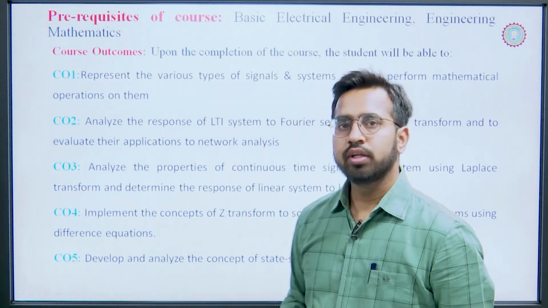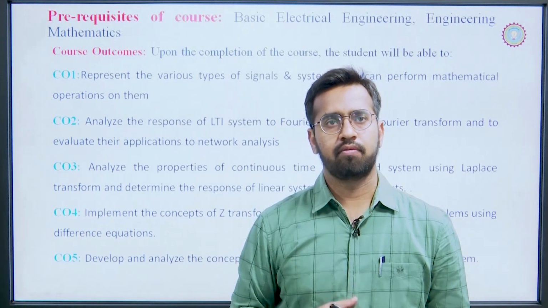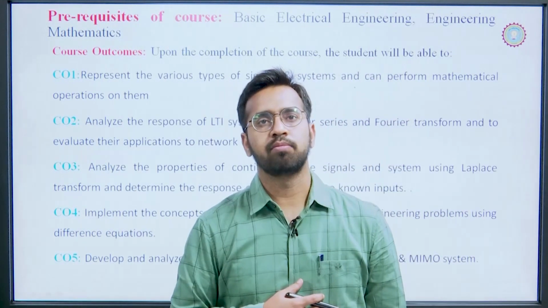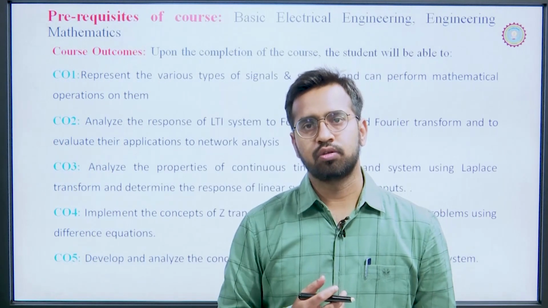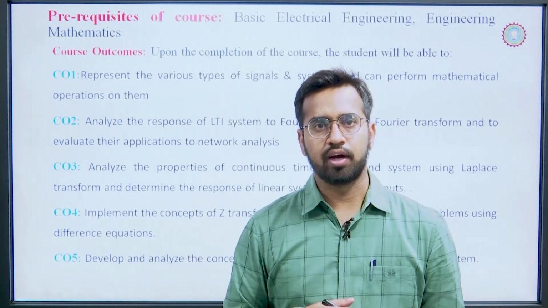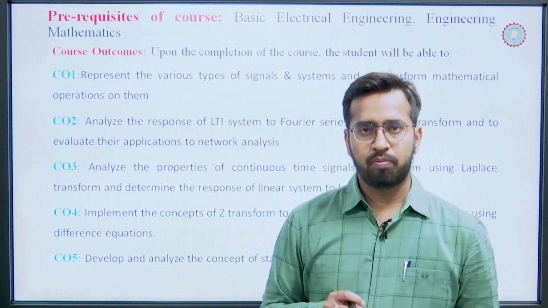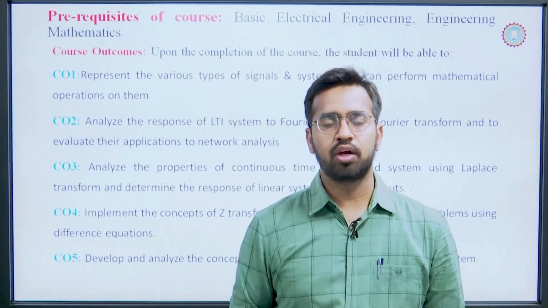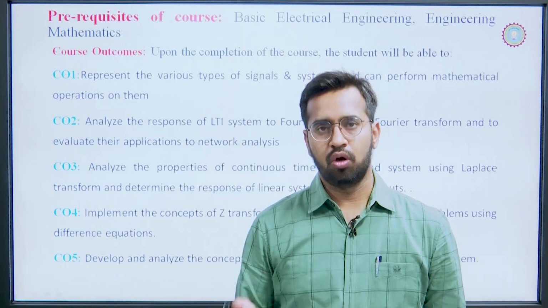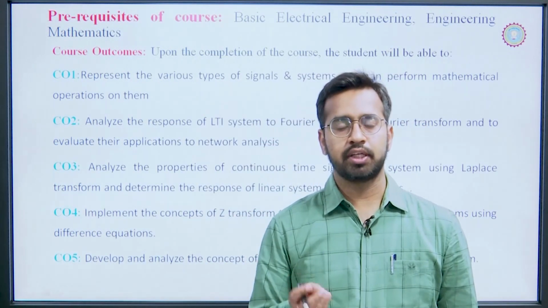In the first lecture we will discuss the syllabus, and once we discuss it in detail, we can have a very good idea about the different COs. We must also understand what a course outcome is. When we study any subject, we must know what knowledge we are going to acquire after completing it. For example, having studied basic electrical engineering, you now have basic knowledge of electrical components, different circuits, theorems and laws. Similarly, a course outcome means what knowledge you will gain once the subject is complete.